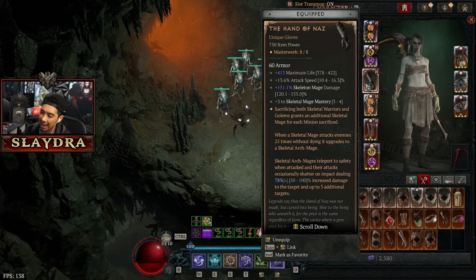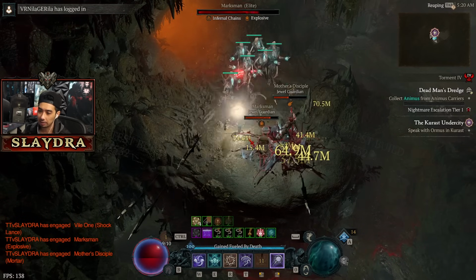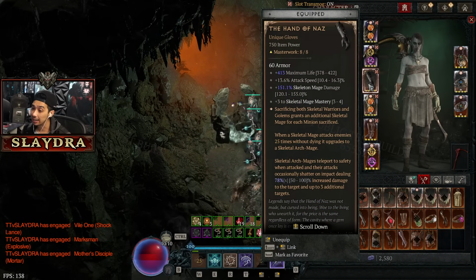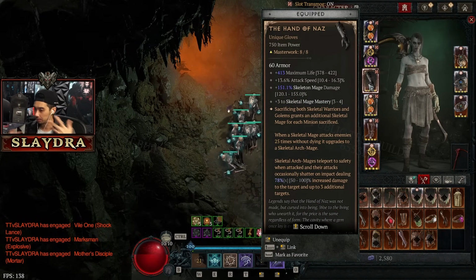We have the Hand of Naz, which grants you the special unique power where you have to sacrifice the warriors and the golems, and it's going to give you additional skeletal mages for each one sacrificed. And then when the skeletal mage attacks enemies 25 times, oh, we've got these things spawn in over here. When you actually attack 25 times with them without dying, it upgrades into a super mega skeletal archmage. So basically it becomes super powered.